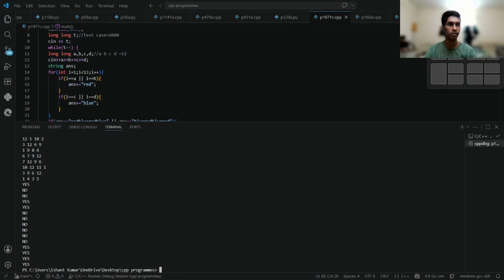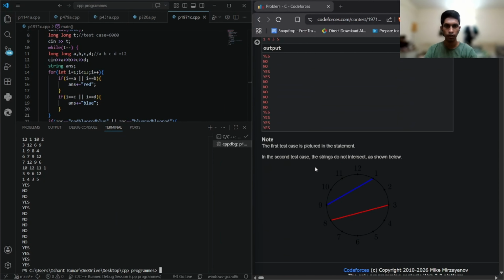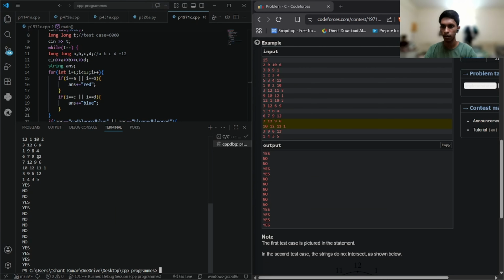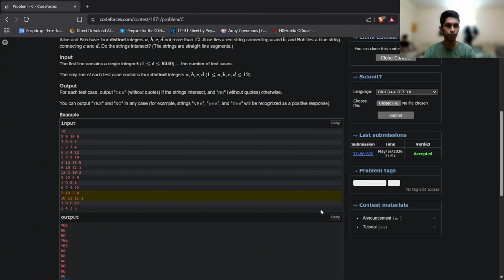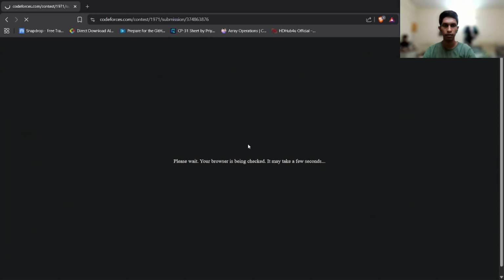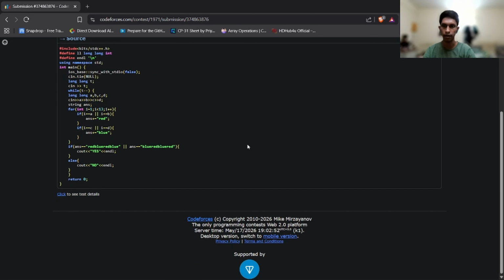Let's compare it side by side. For the first, which is given in the example also, we are getting yes. For the second two, we are getting two no's. Then we are getting two yes. And at last we are getting four yes. Other than that, all are no. So for the test cases we are getting all clear, and I've tried submitting the code, and it has been accepted.